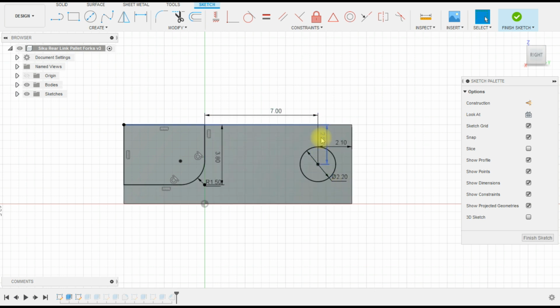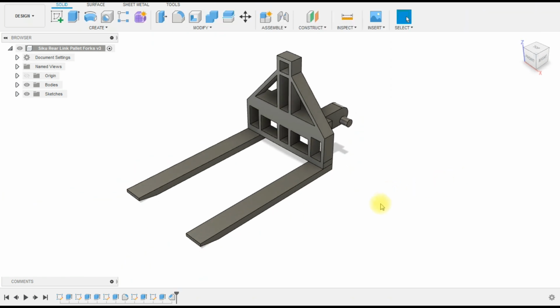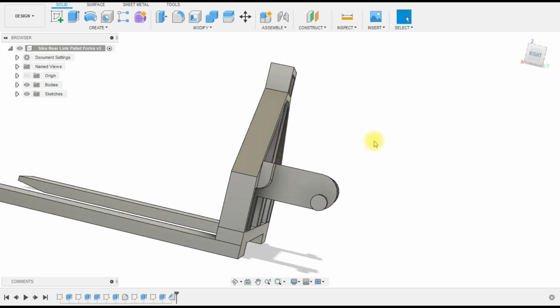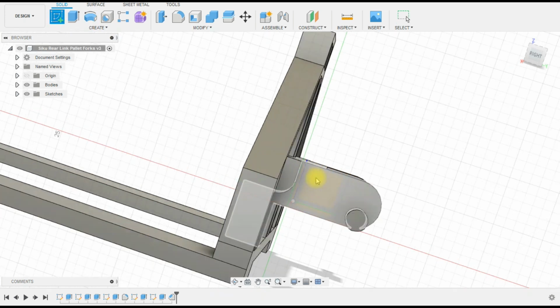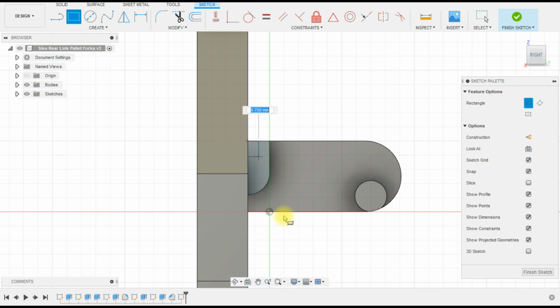We've kind of gone back in time to that point in the design, and we're going to drop the cylinder completely down so that the bottom of the cylinder is in line with the bottom of that protrusion. To do that I've just changed the reference from the center of the circle to the bottom of the protrusion, so that we can just set that to the radius, and that will have those two surfaces perfectly aligned.